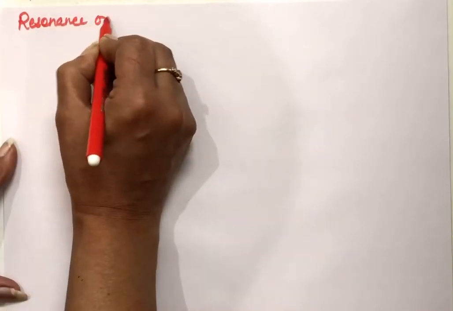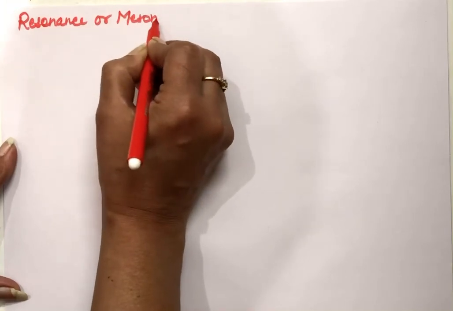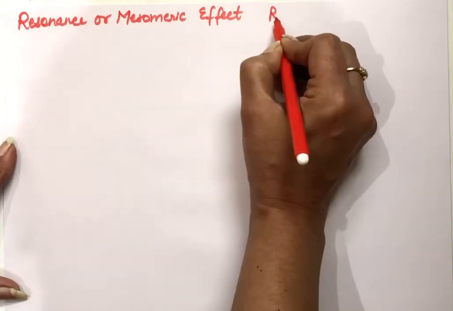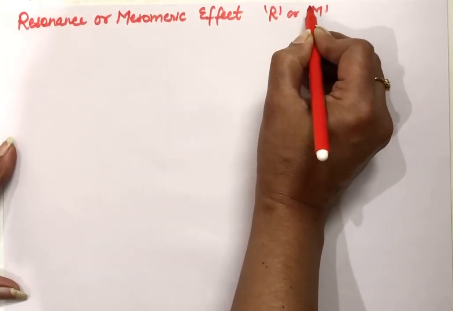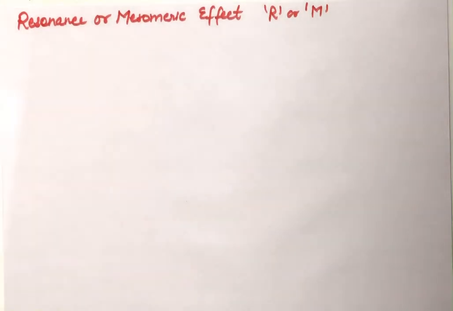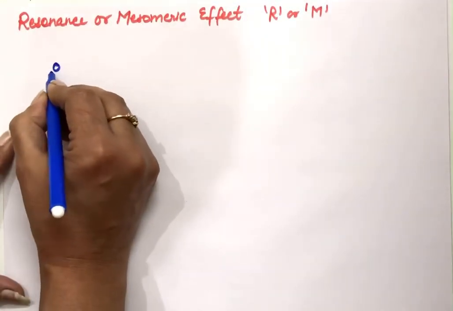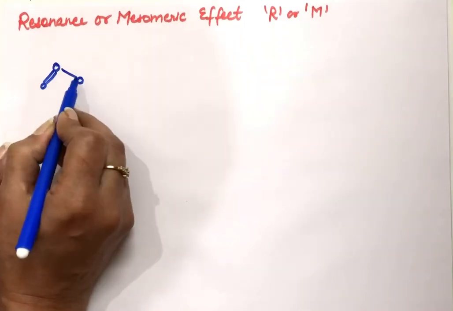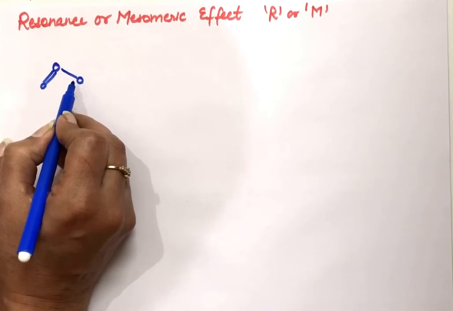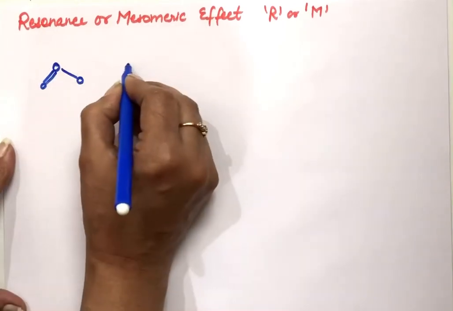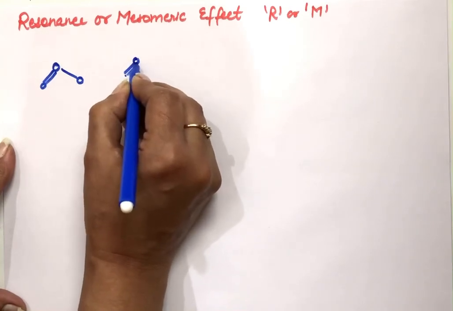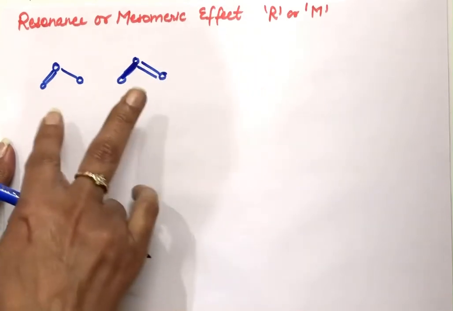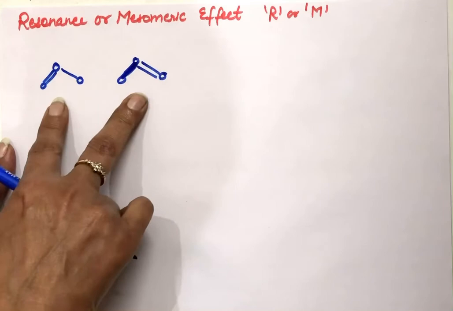So this is just the same, only resonance, also called mesomeric effect, and this is represented by capital R or by capital M also. And we have done, if a single Lewis structure of a molecule cannot explain all its properties, then the molecule can be represented by more structures if it's possible. Now what we'll do is, in the structure, this side will take a single bond, this side will take a double bond. But none of these structures can explain all the properties of this molecule.